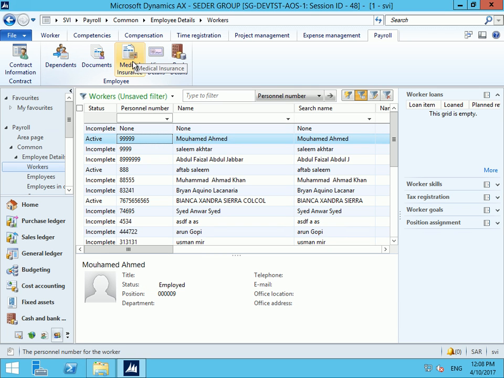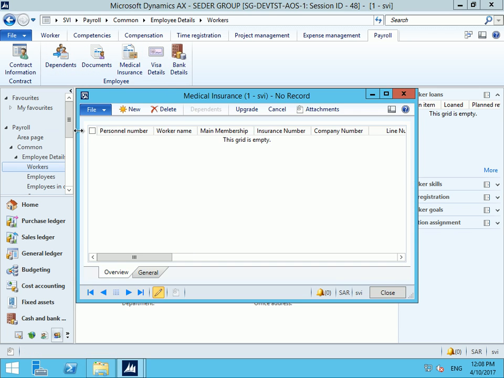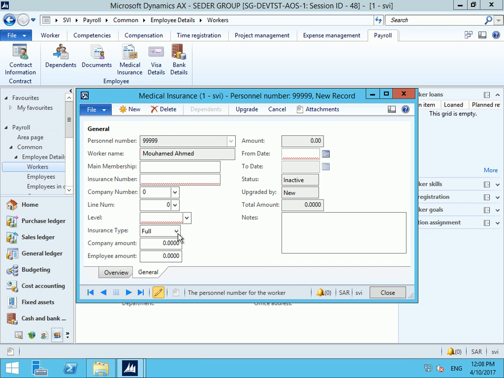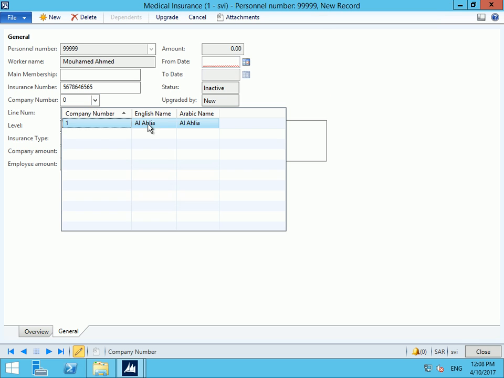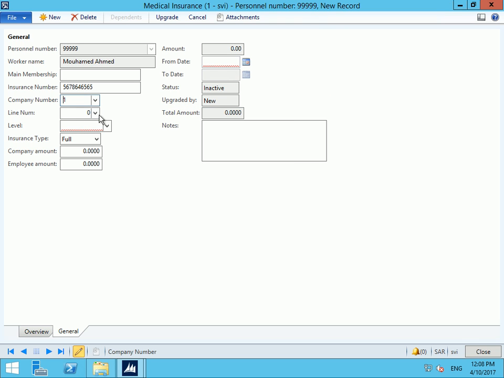The next point is the medical insurance. Fill the medical insurance, create new, the same way. Here I have to put the card number, the business medical insurance card number. I have to put the number here. Then select the company number, الأهلية, line number.